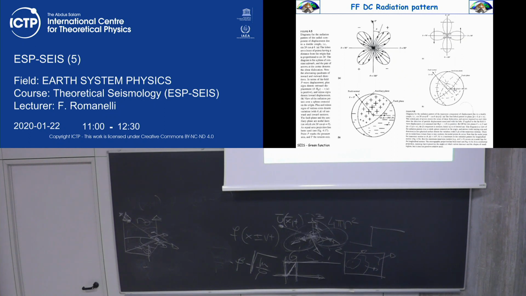And we can imagine to take those polarities, to trace them back, and to give a look to the fault. And to look at the direction of strike, dip, and rake. And this is the building of focal mechanisms. What about S waves? It's complementary. One is sine of 2 theta, the other one is the cosine of 2 theta. So you see, where you have the maximum of P, you have 0 of S, and vice versa.